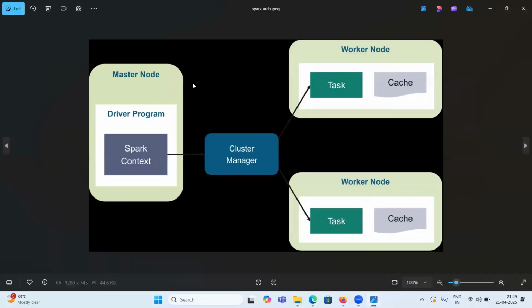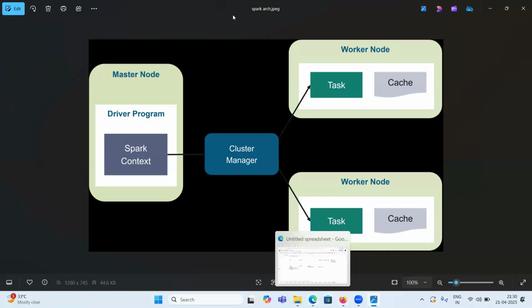The master slave approach is nothing but this: Apache Spark also follows the master slave architecture. It consists of one driver, a cluster manager, and the next one is the executor. Executors and worker nodes are the same, so I will use them interchangeably. Don't get confused, worker and executor both are the same.